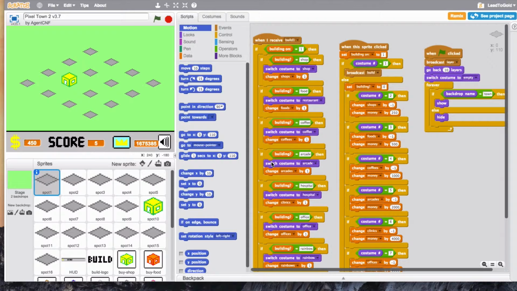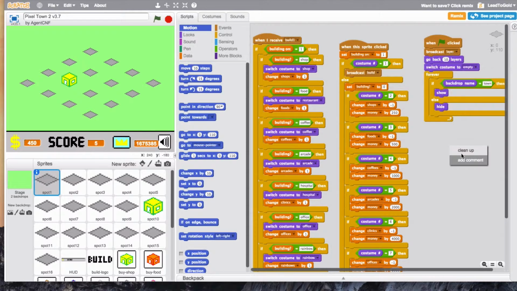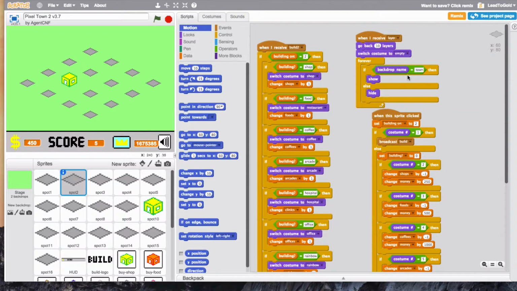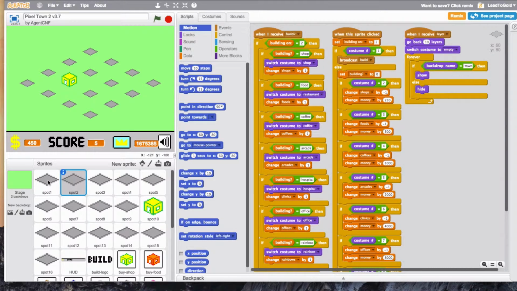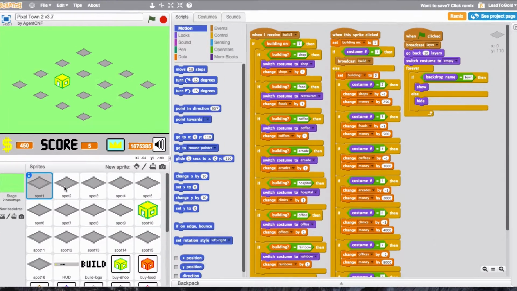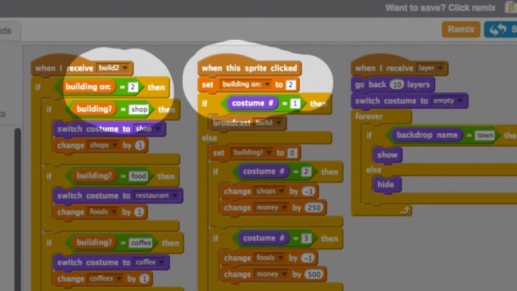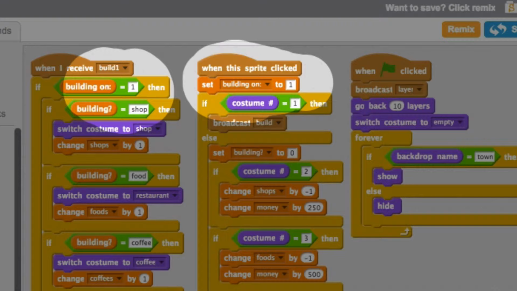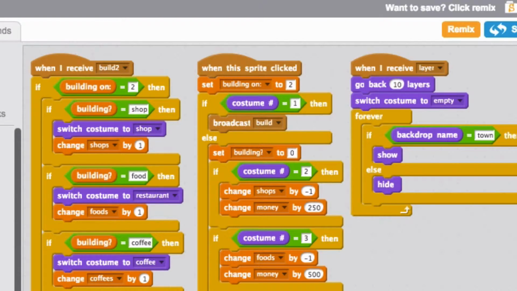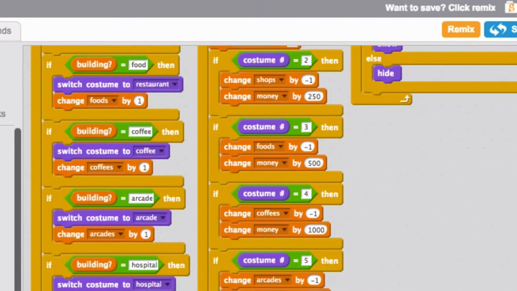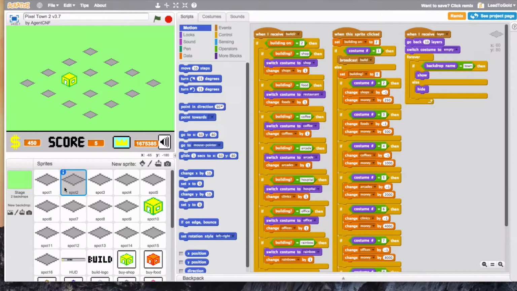So looking inside, we see we have 16 sprites, one for each of those plots. Let's take a look at what the differences are between those. Just going to clean it up a little bit. So if we go back and forth, we see there's actually very little that has changed. There's the message number, and then there's that building on variable. It changes based on the number of the spot. This looks like an ideal candidate for creating clones. So let's get started with that.